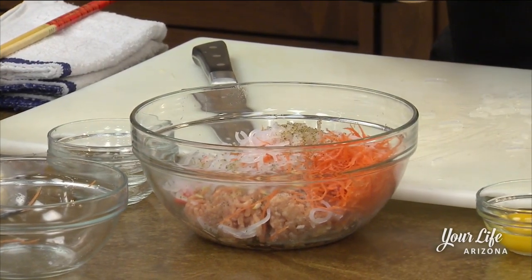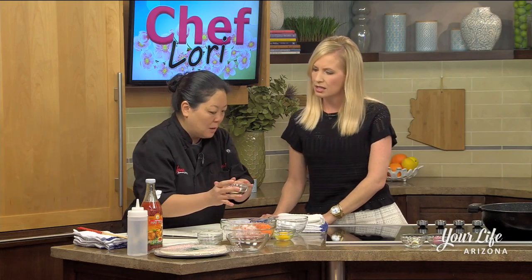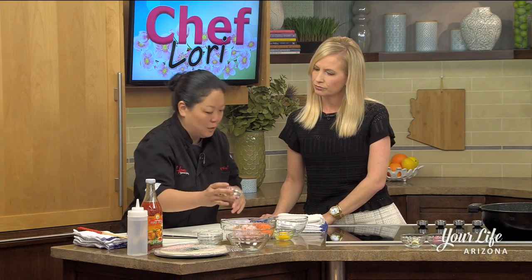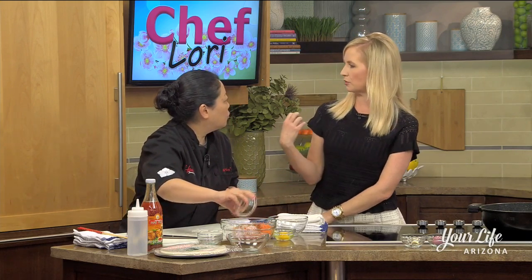We don't ever cook with fish sauce. Typically not in Japanese cooking, but in Southeast Asian cooking, there's a lot of fish sauce being used. This is gonna be about a teaspoon and a half of fish sauce in here. Some people at home might go, ooh, I don't want that, but with fish sauce, you really don't taste it, right?